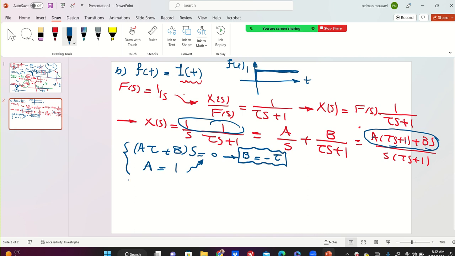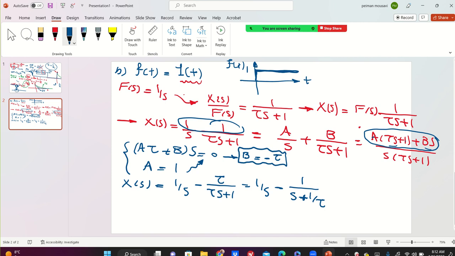So the x of s response is going to be 1 over s minus tau over tau s plus 1. You can write it as this, that you can put 1 over s minus 1 over s plus 1 over tau. Clear, everybody?